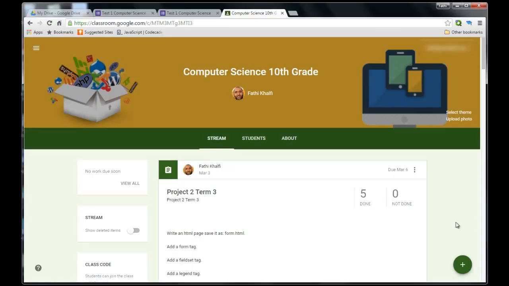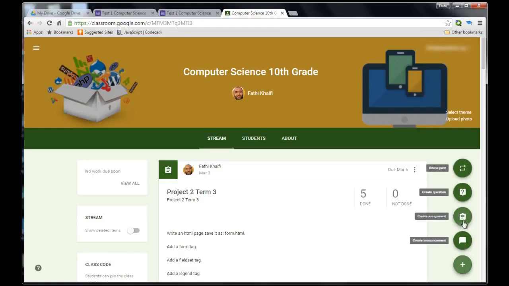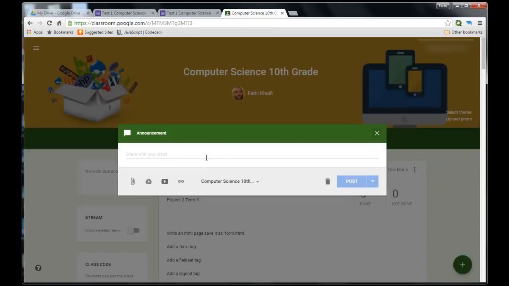So basically you will have all the students log into their Google Classroom, all right, and you're gonna create an assignment for them or a test. I usually do announcement because I remove it as soon as they are finished.